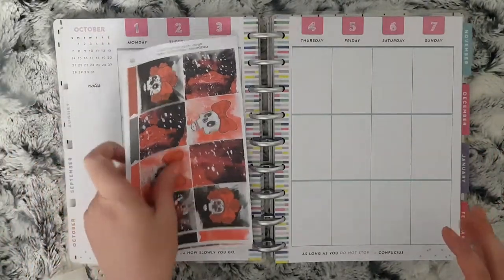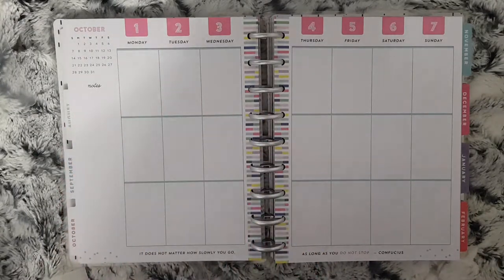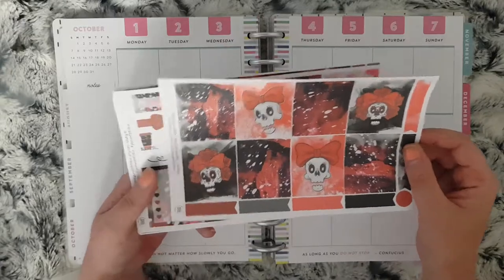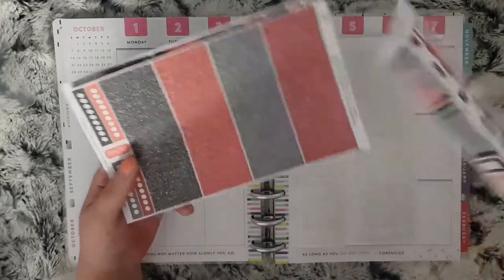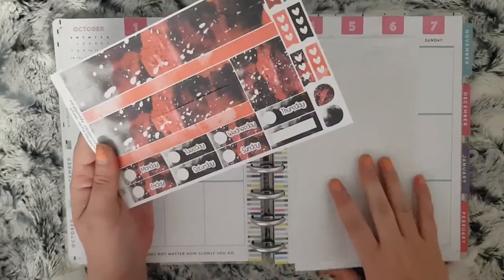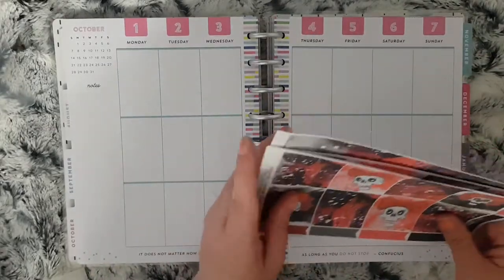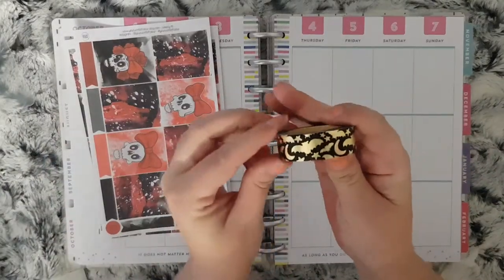This week I am going to be planning from October the 1st to the 7th. The kit I am using is Skulls and Bows from Your World of Colour. I have the full box sheet, half boxes and some functional stickers, glitter headers because I asked for them to be changed to glitter headers instead of words and little things. And then your bottom washi and date covers. I've already halved my washi, that's why it's split. It didn't come like that. I also have this gold foiled Halloween washi to go with it.